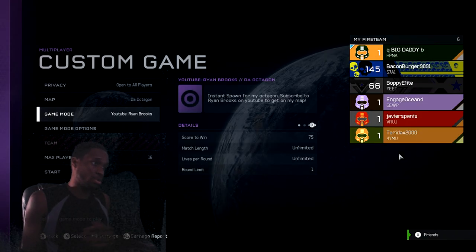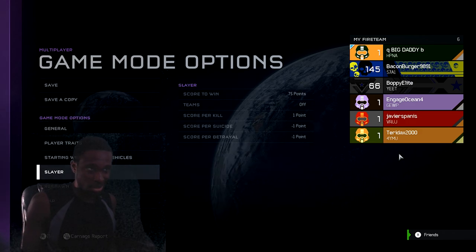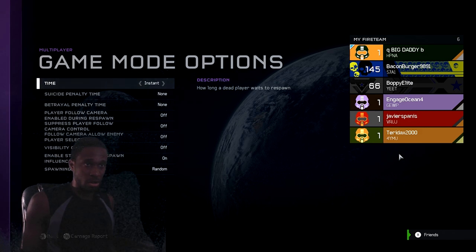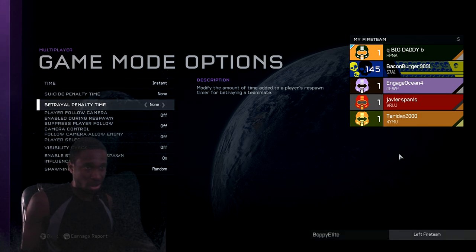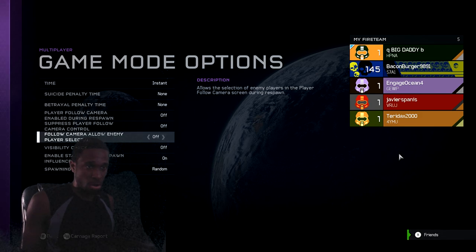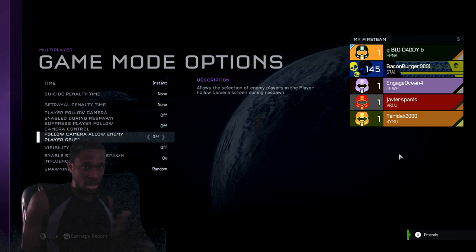So I'm playing random, so they might leave. I don't really care. I just want to show you guys in game. So I need some of these randoms in here. Basically, I have it on instant and I have it on none. Now these were just on there by default, and these are all off. So you're not looking at the person's camera, it doesn't go to anything else.